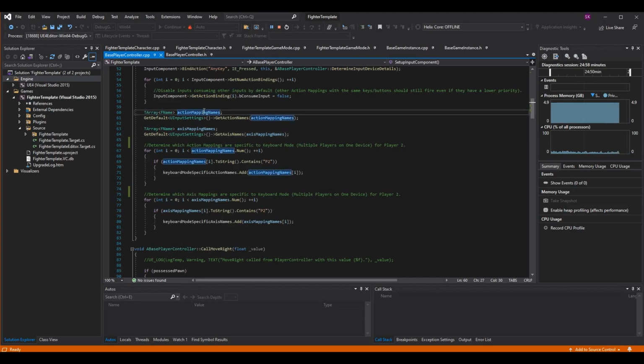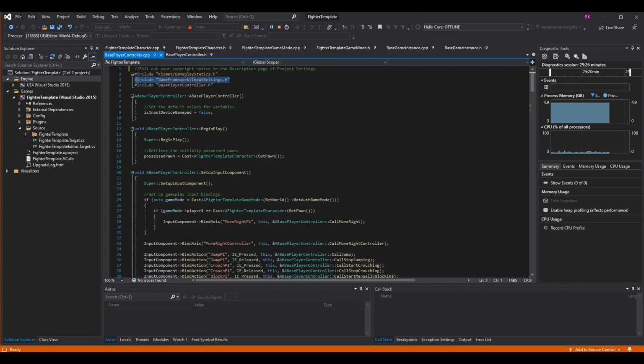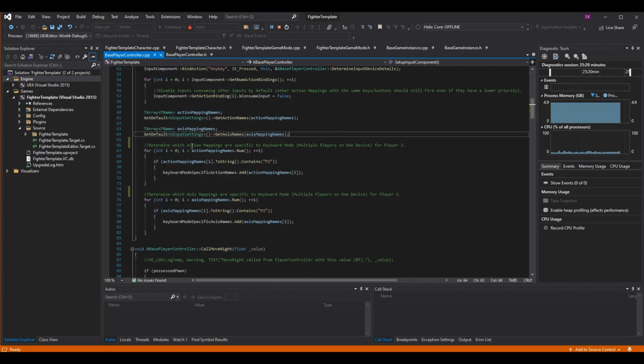Notice the reason I pass in this array we just made is because GetActionNames and GetAxisNames both return an array of FName. So you just pass in the variable, or really the array that you want, and it will return all the values in here. That's why we made local variables, to capture these results. And one final thing, you see this is GetDefault UInputSettings. This is why we had to include game framework input settings up at the top, because UInputSettings, the class type here, is needed for this to work, and we need that include to access that.